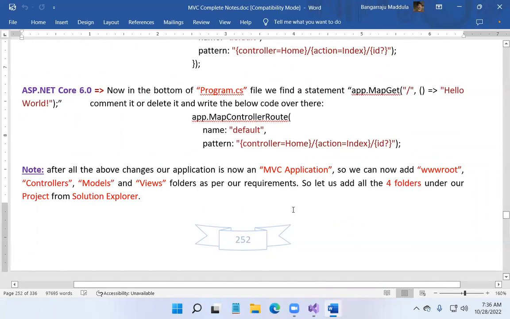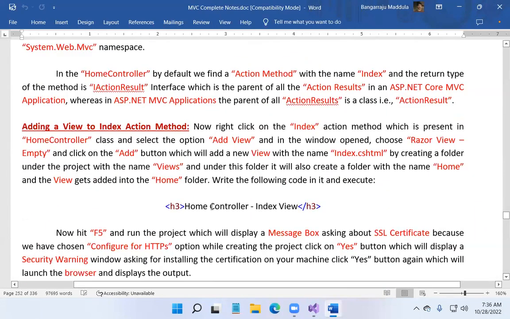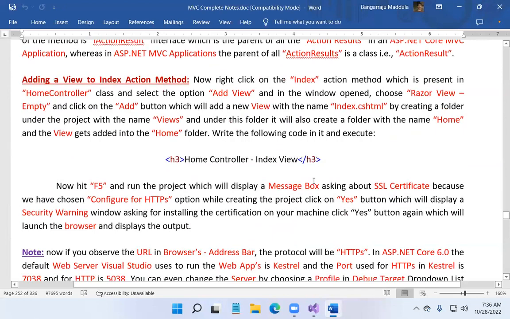Okay, so we are able to add a view now. So a view has been added, and this is the code we have written, in the home controller.